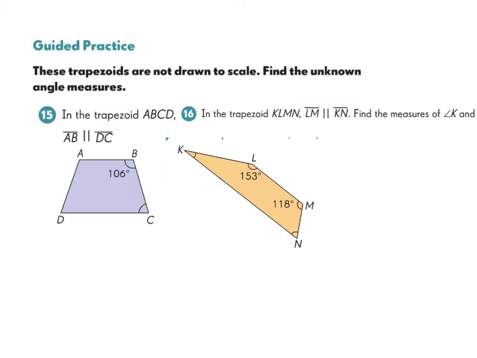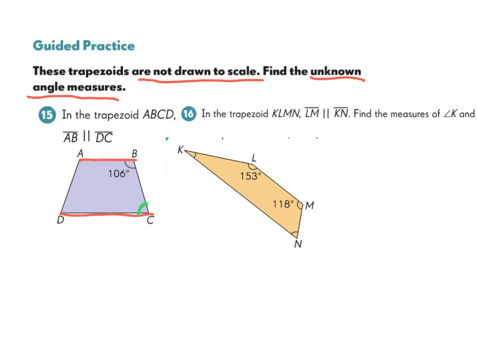Remember from the last video I told you about when it says not drawn to scale. It means you can't use a protractor on these. It will not help you. Now in this number 15, the purple one, it does tell us that segment AB is parallel to segment CD, or DC, whatever you want to call it. It's asking us to find the unknown angle measure. That's why this little mark is here. Okay, let me change it to a different color. This little mark right here, the green mark.